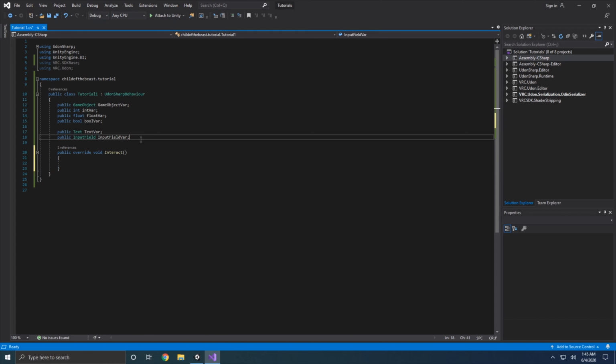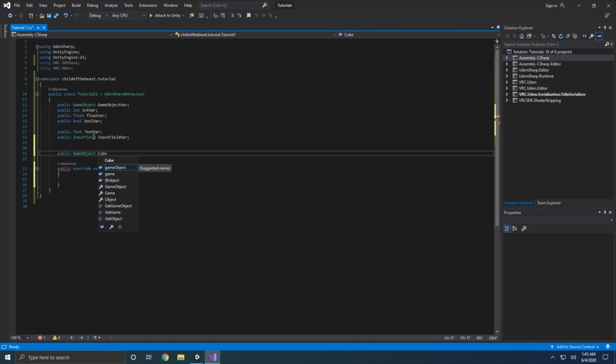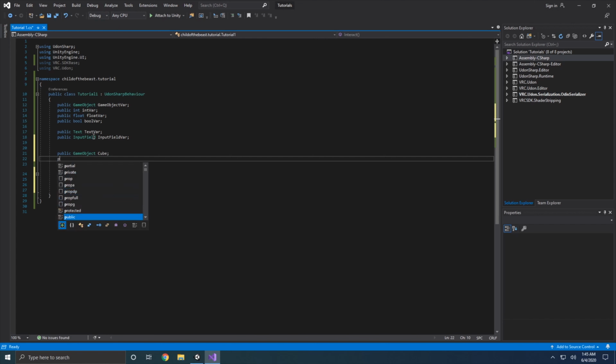So let's set up some variables to use. We want a game object. Let's call that cube. And this will hold our cube. And then we can also make a Boolean. Let's make it a private.